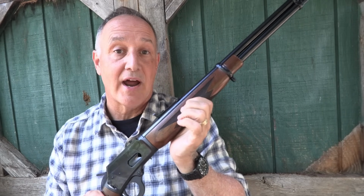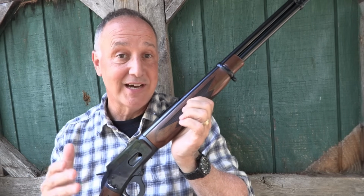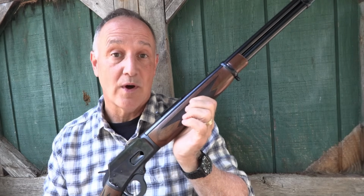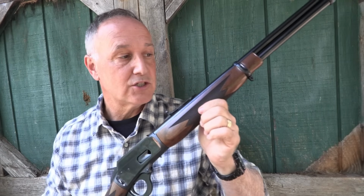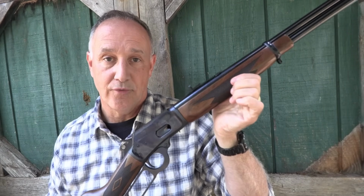And guys, lever action rifles are as American as apple pie and baseball. They're the guns that won the West. And honestly, the lever action 30-30 was one of the most popular hunting rifles for decades. It's just light, handy, easy to use. So we're going to check out the new Marlin 1894, a beautiful rifle.